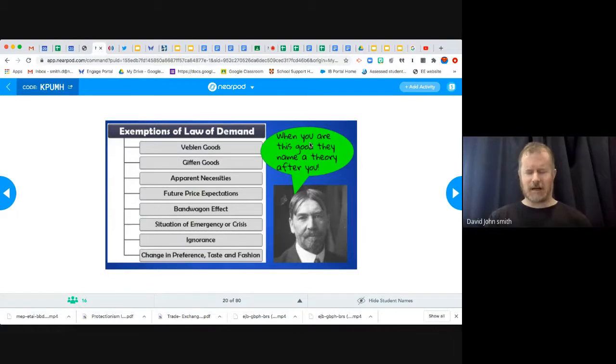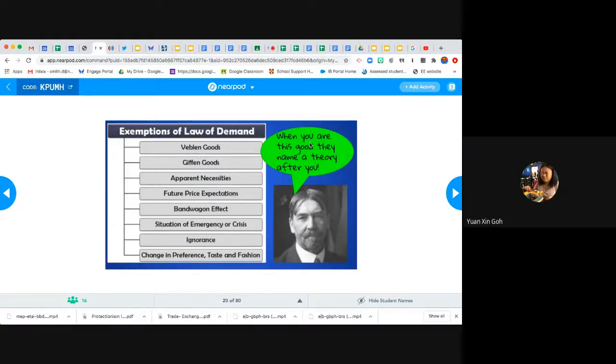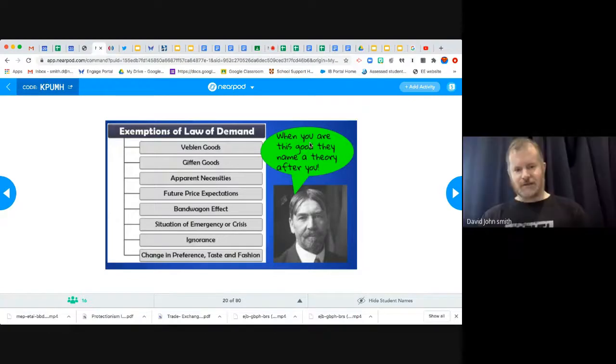Although, as I said, a number of academic economists are now debating this particular theory as to whether Giffen goods actually even exist at all. So basically a Giffen good is, even though a good is inferior, the quantity demanded still increases until the point of a budget constraint because they have to live off of it. Yes, that's right. Okay.